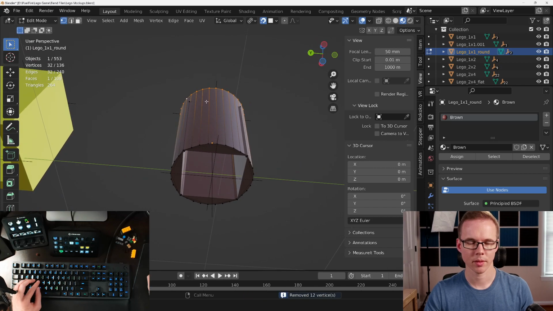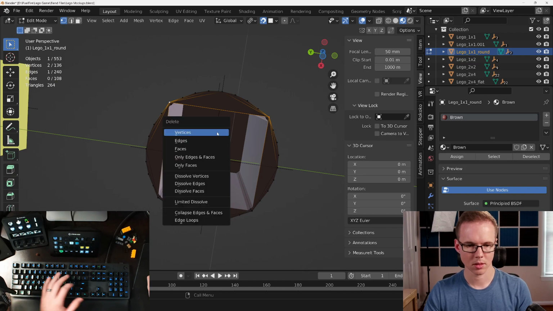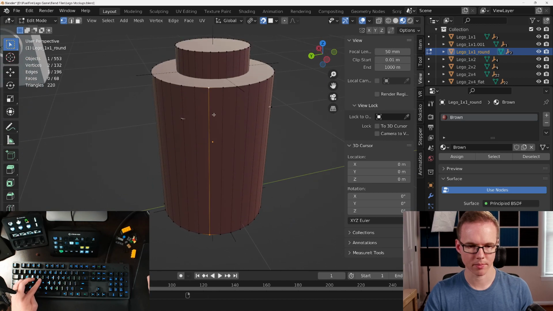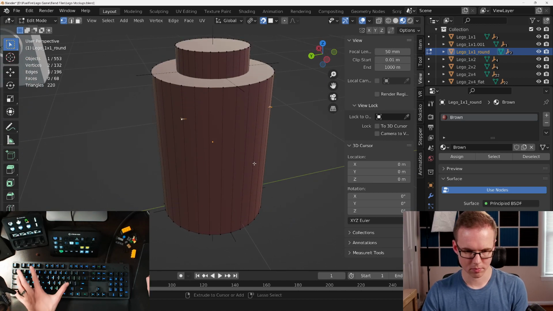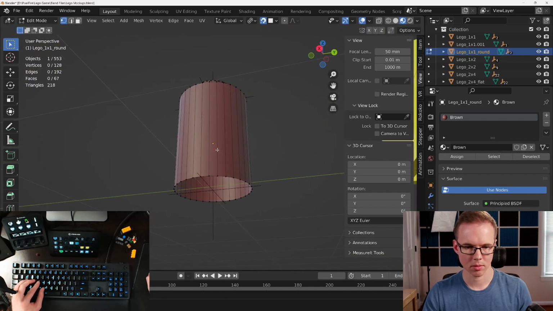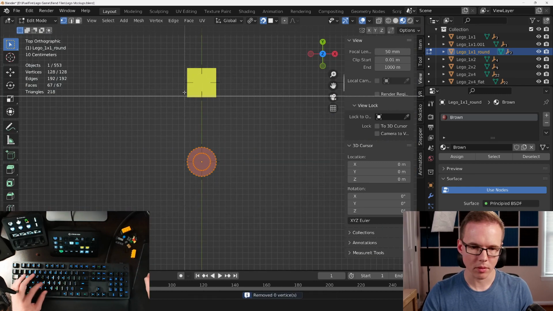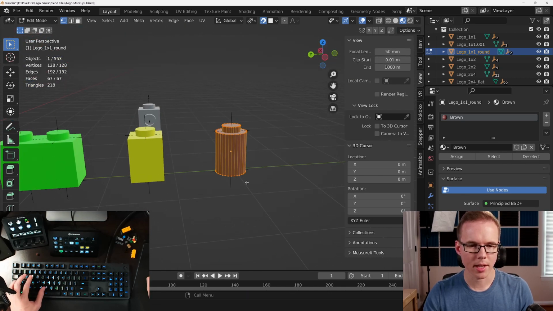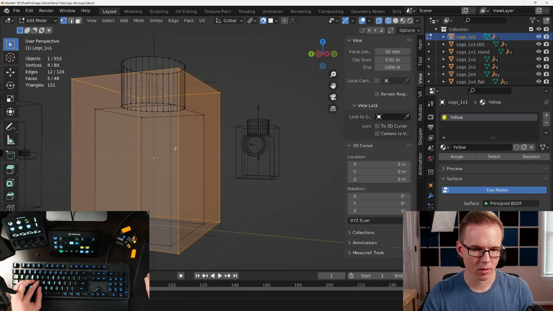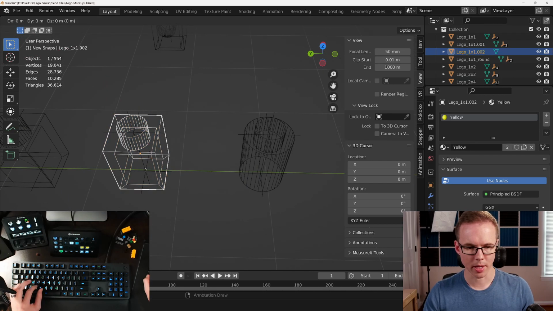Perfect. Okay, so the center's good. I'm just going to delete these. Yeah, re-add it. Okay, so there's our piece. Go ahead and merge by distance, we got rid of all the doubles. Yep, it's the right size. Now I just need to add the center, which all that is going to be is, how did I do the center? This one up, okay. All I gotta do is, I'm gonna duplicate this.